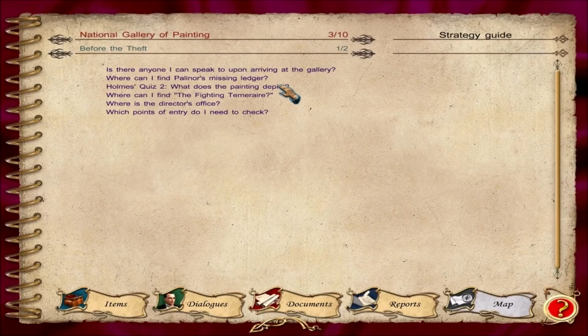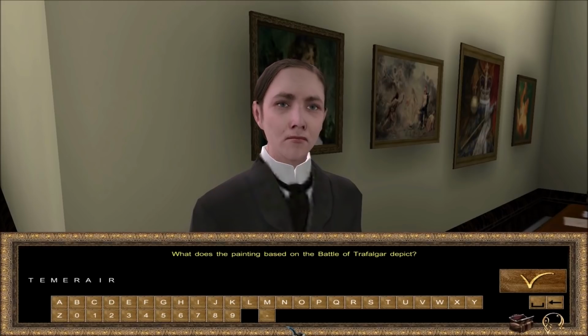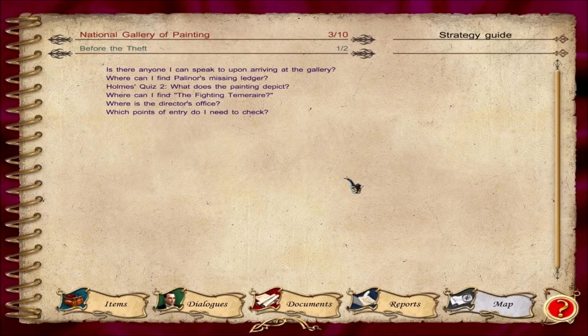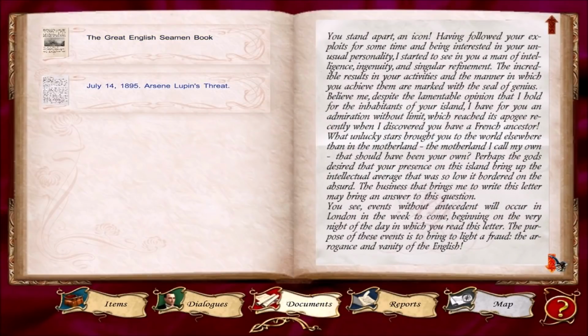The Fighting Temeraire. The list of questions kind of is giving away what it should be. Okay, so let me try this. Temeraire. Are you sure? It means... Okay, well, let's reread the poem then, see if we can't figure that out now that we've got a little bit of a hint telling us where to go.